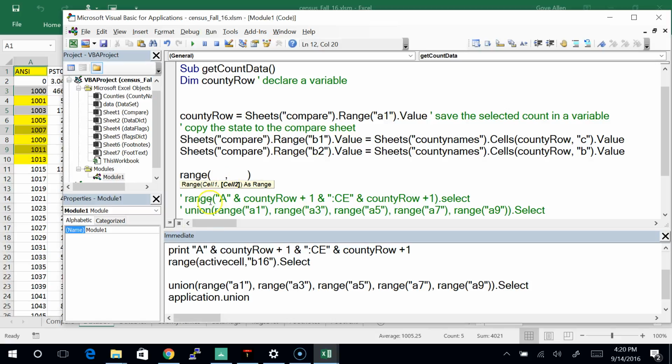And so, the way we've done it before is we've said, some sheet.range, b1.value. So the temptation is to put out here sheet1.range, and then to put just like range b1, range b2 in here. But what we have to do is we just say range by itself, and on the inside here, we tell it the sheet that we're talking about. We'll have that in that way in just a second.